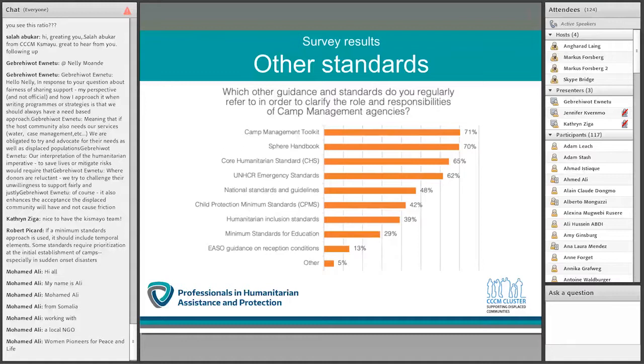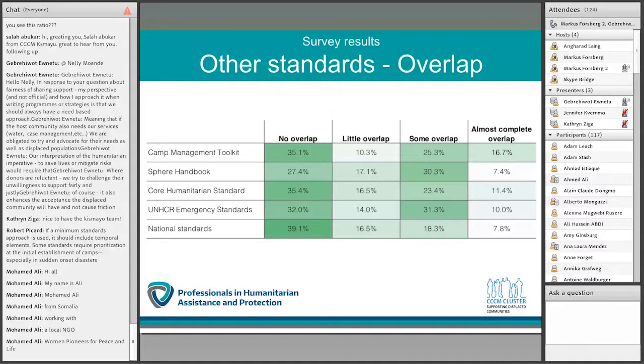And then we asked also whether respondents saw any overlap between these standards that they were using and the draft camp management standards, and all four of those top international references that I listed were found to be overlapping at least somewhat. It's a little bit of a complex picture, but they are all quite overlapping according to the respondents. There was considerably less overlap seen in comparison with national standards and legal frameworks.